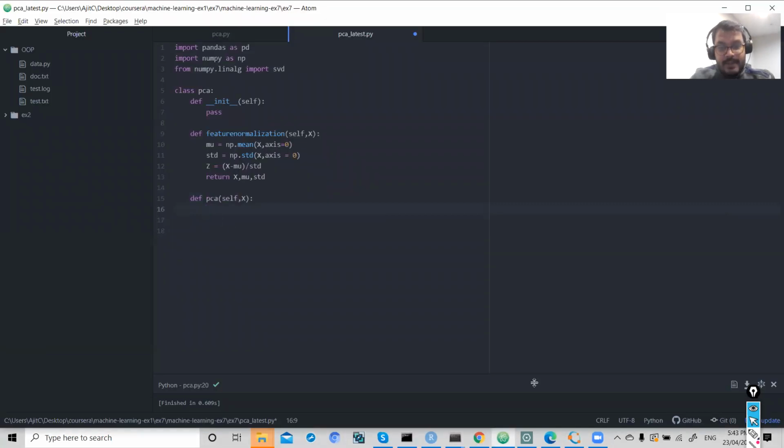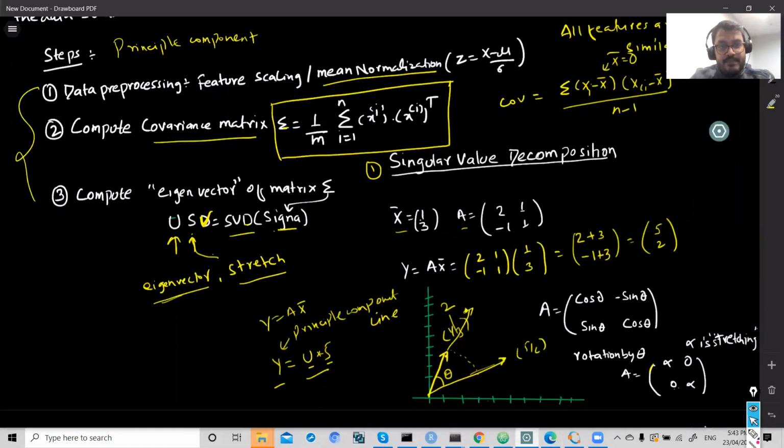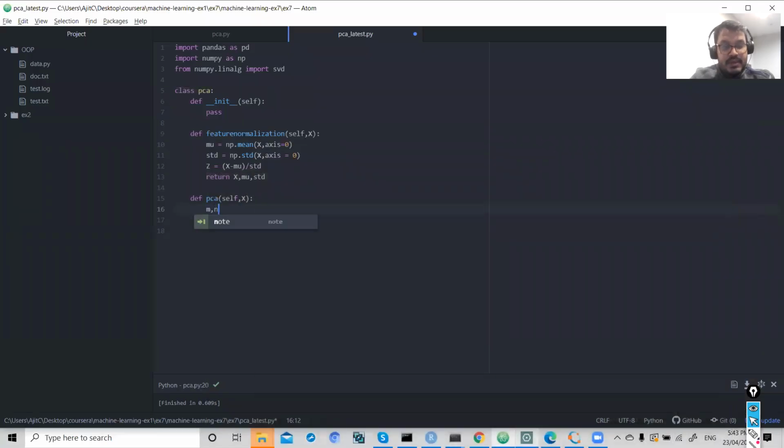So my formula is X times X transpose divided by M. M comma N will be my shape, X dot shape. My covariance matrix sigma will be equal to 1 by M times X times X dot transpose.